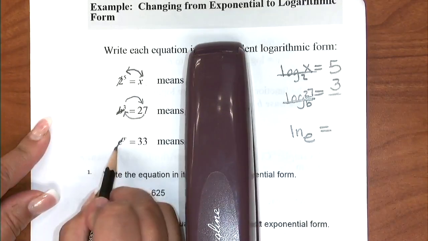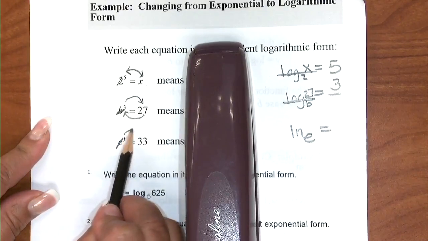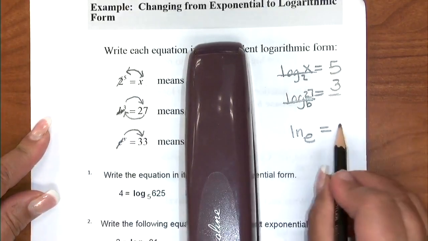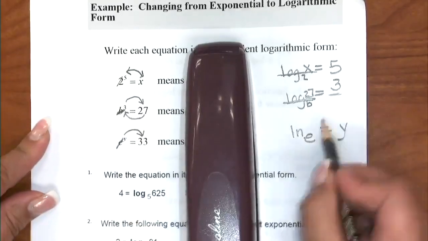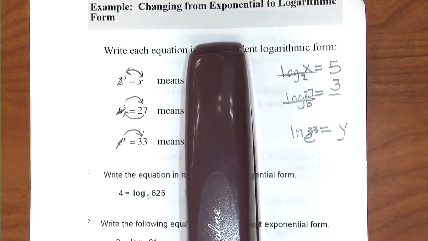I'm done mentioning that, so now you've got to get the y and the 33 in the right place. So the y is going to go off and be by itself, and the 33 will be right out in front of the log. Only it's a natural log this time. So that's going forwards and backwards. The reason that you're learning how to do this is so that you can solve logarithmic equations.